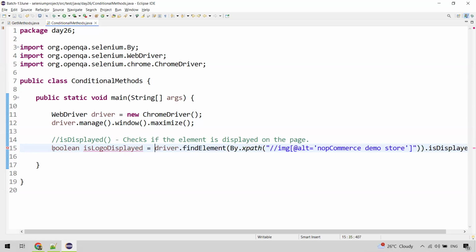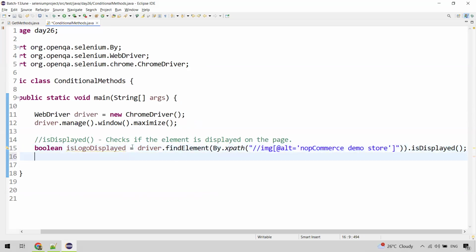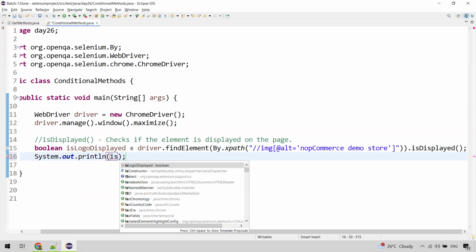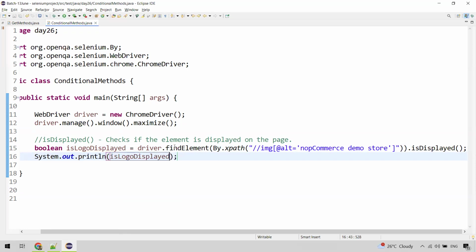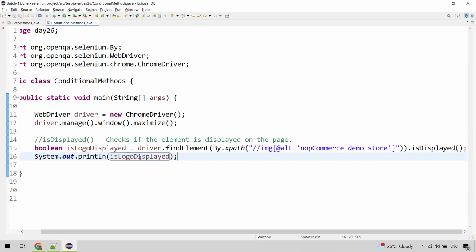Is logo displayed is what we wanted to find out. Or you can do one thing: you can keep this in a WebElement, and then on top of that, you can use isDisplayed as well.